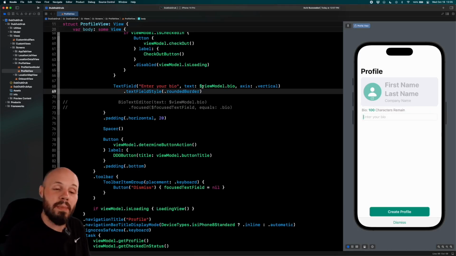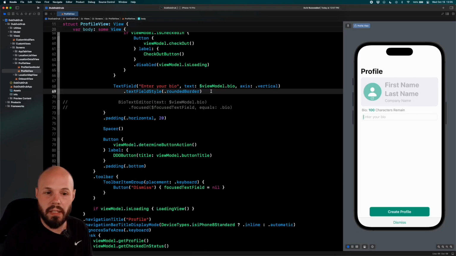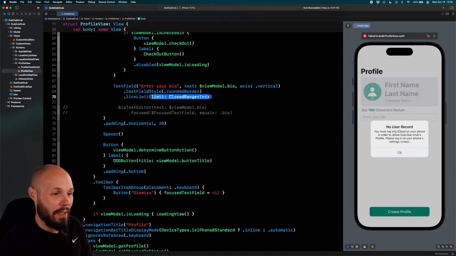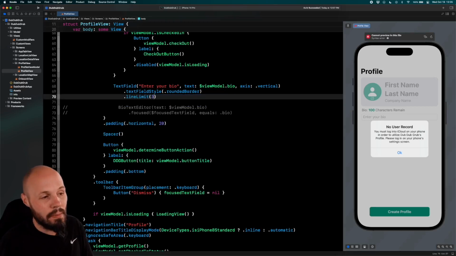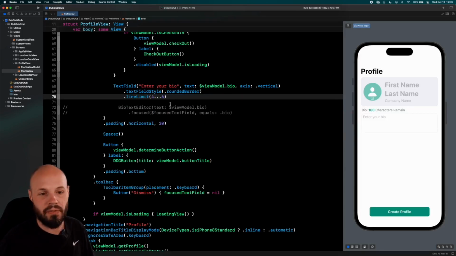You can give it a minimum and maximum height. So we want both of them, right? We want a minimum because, watch, you'll see. Line limit, and you can pass in a range here. So I want a minimum of 3, maximum of 6. And now you can see the minimum height is 3 and it will stretch to 6. Maybe we want to do minimum height is 4, right? You can play with it to see how big you want it.